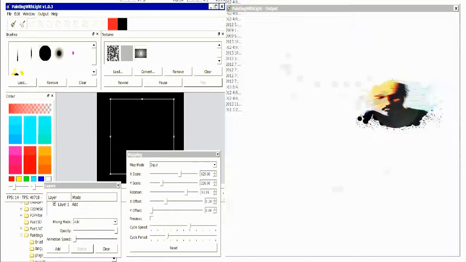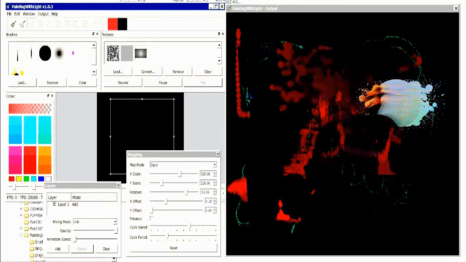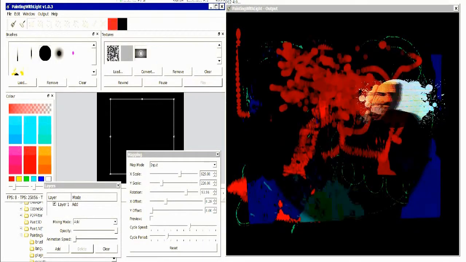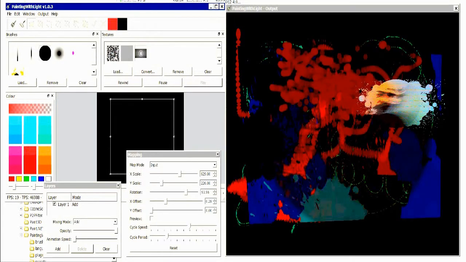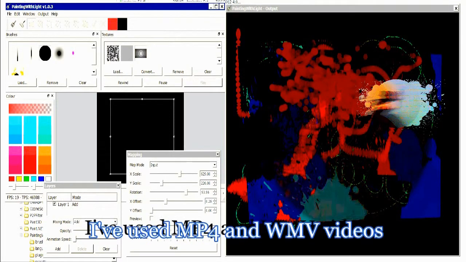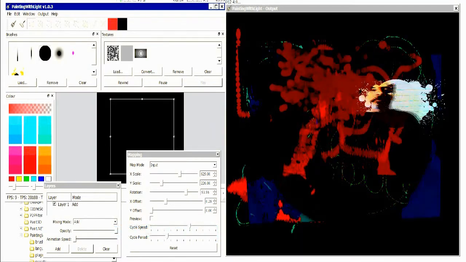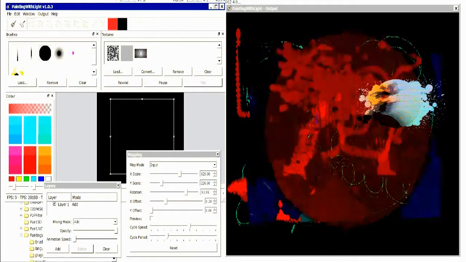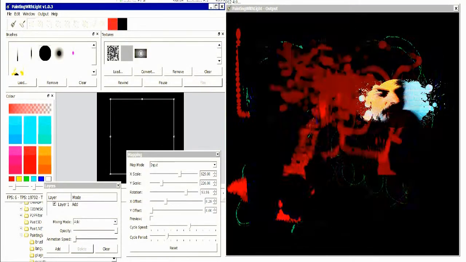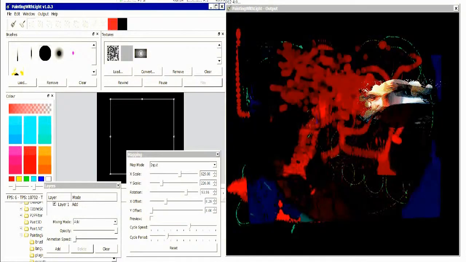As I say, it's all a matter of simply clicking on load in the texture box or using the existing brushes, and choosing a texture, which is basically MP4 files, or in my case I'm using WMVs, they seem to work, and mapping them to a space and outputting them to either a projector or, in my case, this little output box.